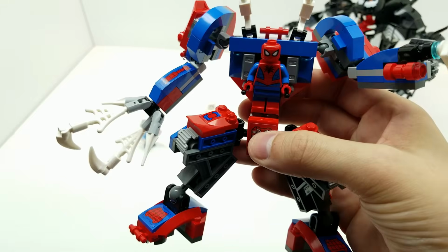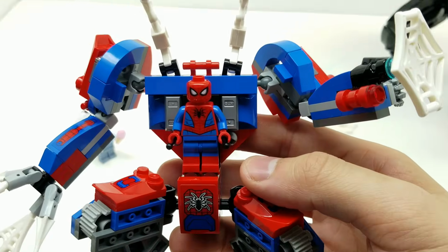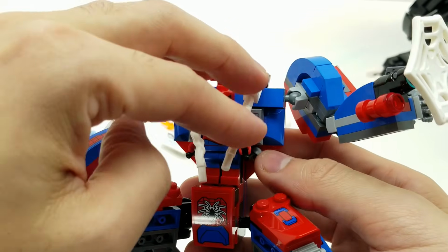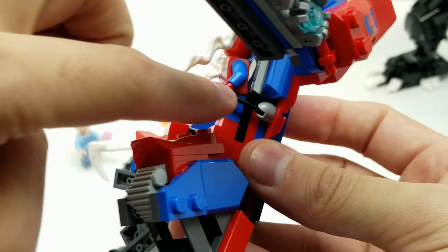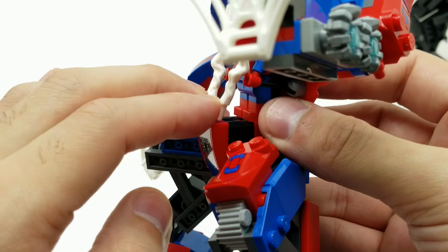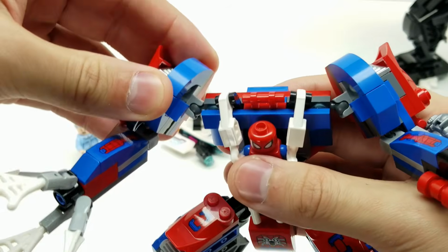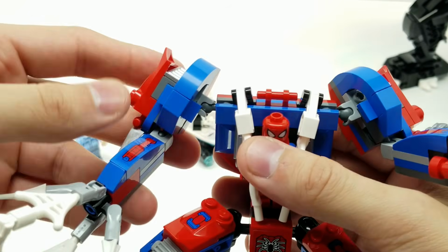Boom. And so there's so much articulation on this mech suit that I can't even tell you. Look, so this comes down. We can put these right here. These little control things right here in his hands. Just push that right in there. This closes by just pushing down right here. It doesn't really need to close. And so we have this really awesome shoulder articulation here. Look at this. Goes around on that ball joint.